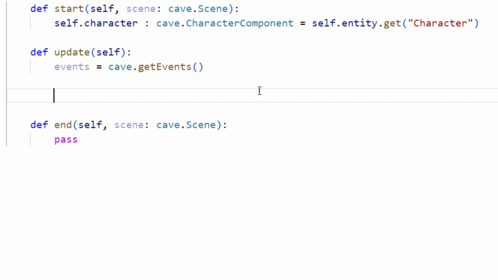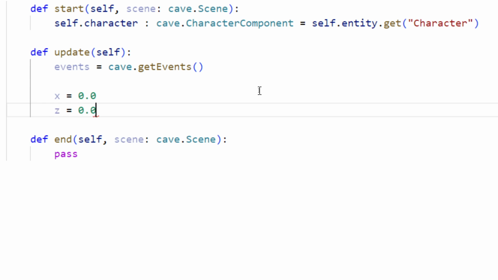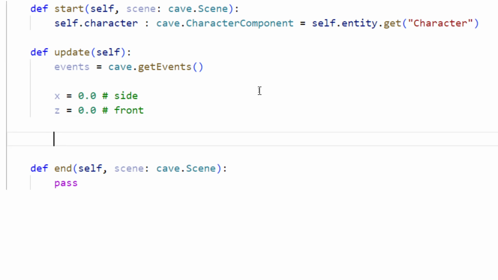So what I would do here is I'll create the x speed and the z speed, which is the forward, sideways, or front or back. And I'll use the x and z to basically set a walk direction. What do I mean about that?